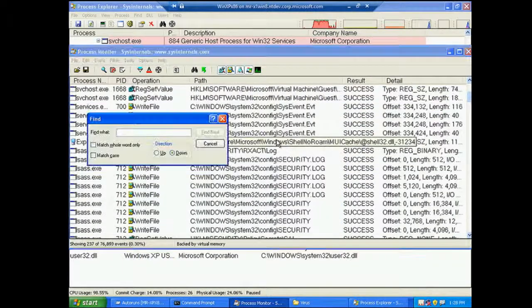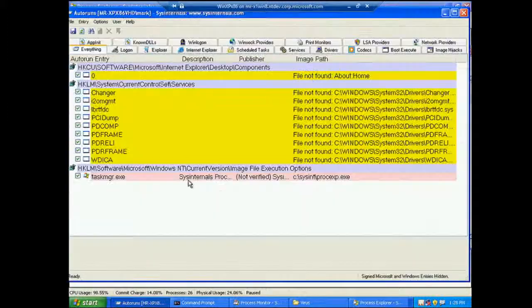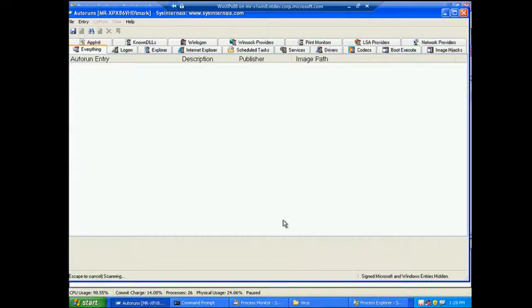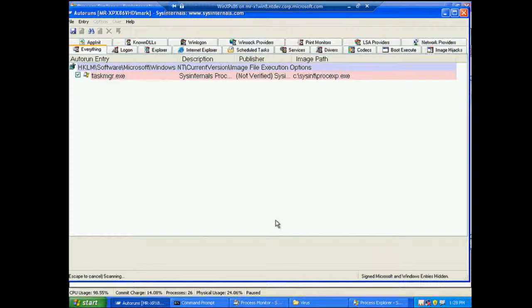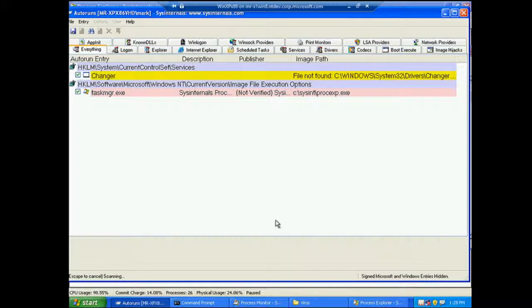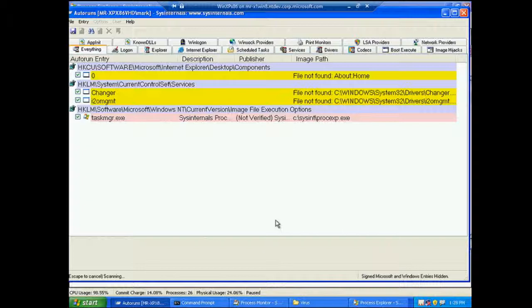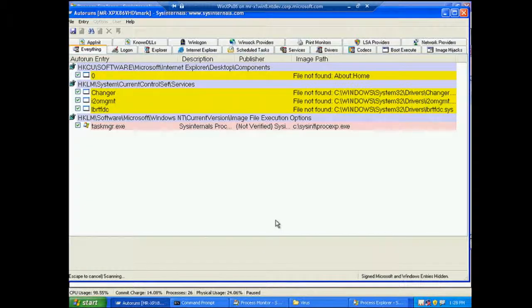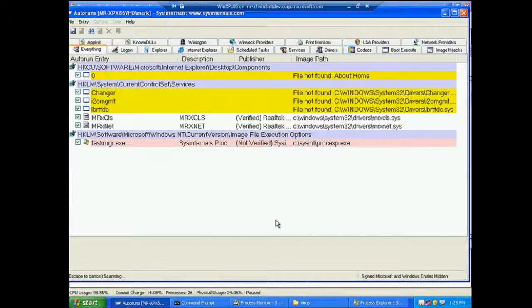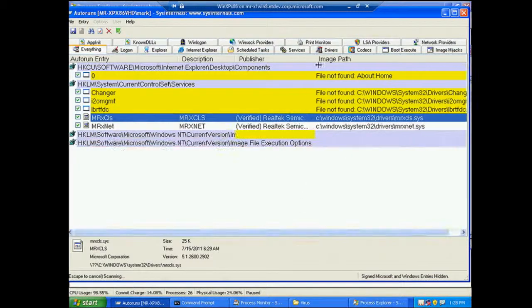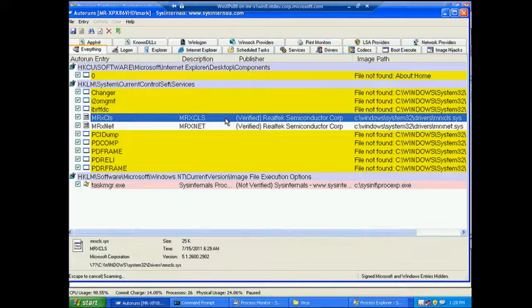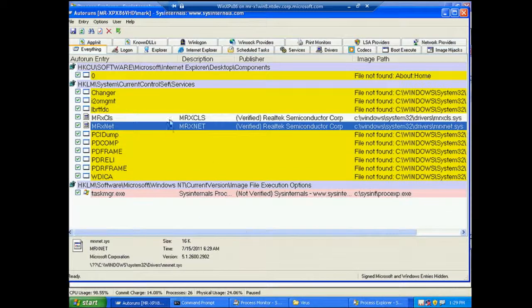Now, the first thing I'm going to do, well, actually, let's get another sounding board here. I'm going to do an F5 in Autoruns and see if it dropped anything new. This takes a second because it's trying to connect to the internet. Of course, this machine's not connected to the network, so there are network timeouts happening. And we are going to see some interesting files. In fact, because it's not able to get to the internet, it thinks these things are legitimate when in fact these are Stuxnet drivers.